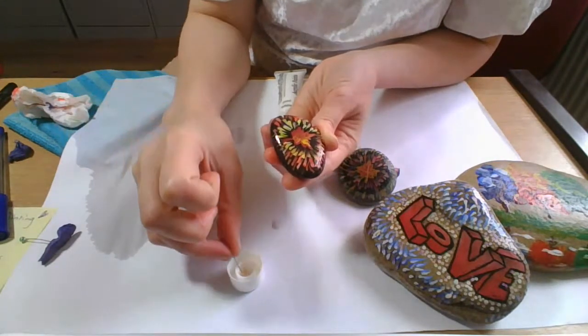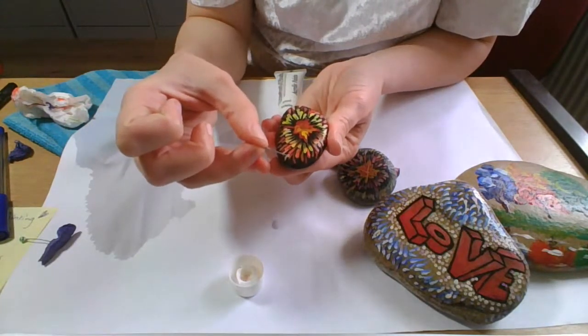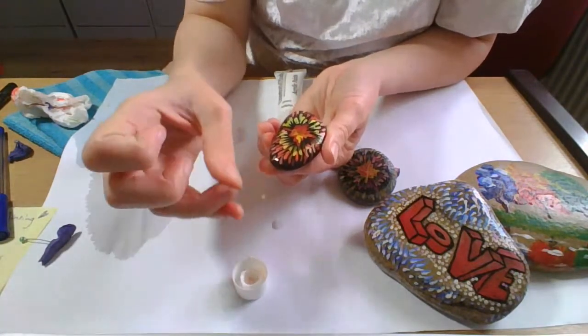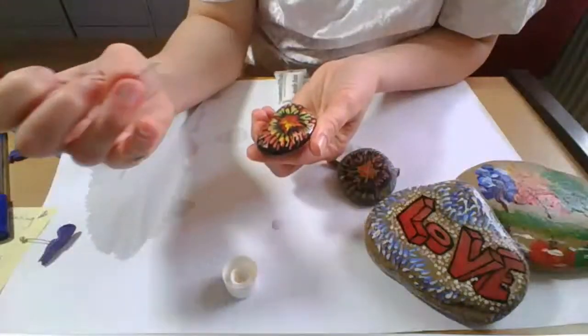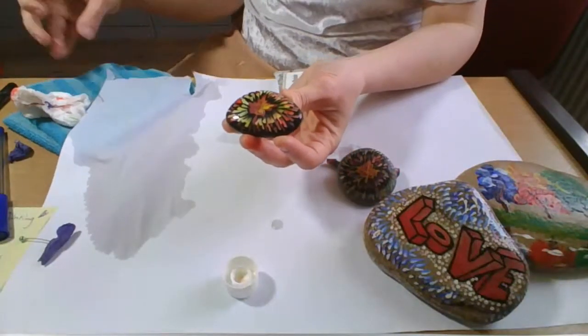You guys, you don't need any fancy dotting tools to do swipes. You can use quite literally whatever you have around the house. You can use pencil tips, you can use pins, you can use hairpins, and I think we're almost done. That's this finished.